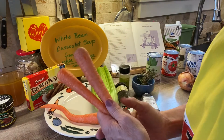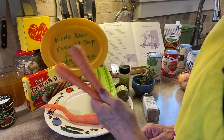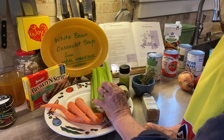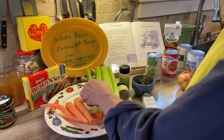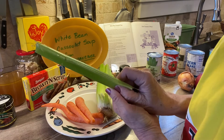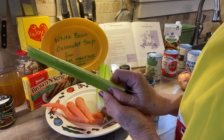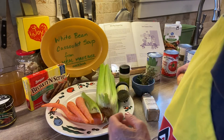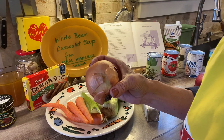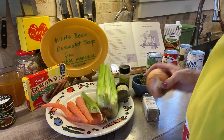Next are carrots — a couple of large carrots. I also have celery here. Celery is not actually in the recipe, but if you want to cut up a piece of celery, that'd be great in this recipe. Or if you want to add a little bit of onion — maybe you already have some onion chopped up from last week — use that. Put a little bit of onion in there too.